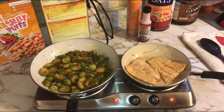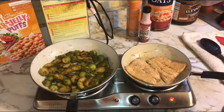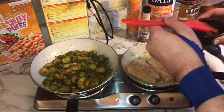Alright, now we're going to start glazing. We're going to glaze this 2 or 3 times while it finishes cooking. If you've seen me in a previous video use a fork with a paper towel folded up and a rubber band around it as a makeshift pastry brush, well, I've graduated to the big time. I recently spent some money to improve this channel, so I actually have a silicone pastry brush now. So now we're going to brush on a decent amount of that glaze.